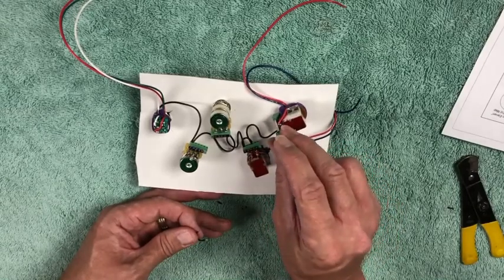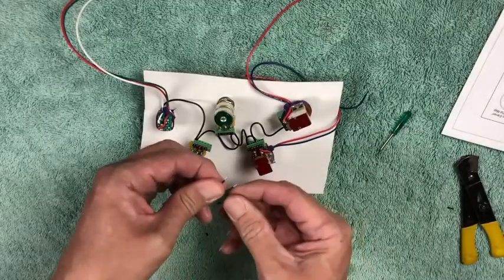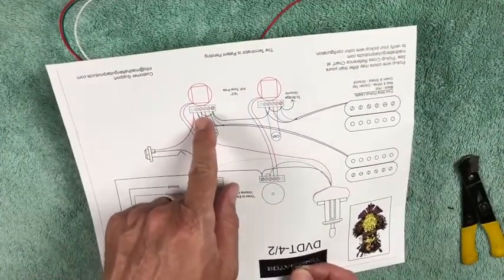Dead terminal there. So we'll probably be using that one. All right. So now I'm going to put this one into the ground, like it shows here, from the ground into the red wire there.